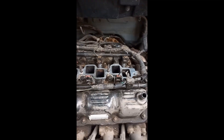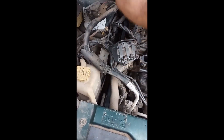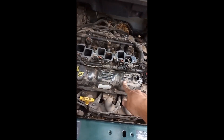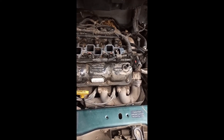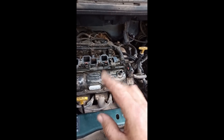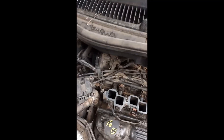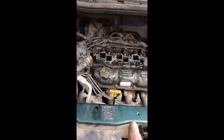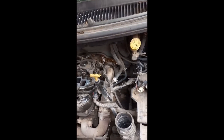Then we'll put it all back together. This literally took me - without stopping for the recording - eight minutes to take apart. The first time I did this it was a nightmare; I was terrified and disassembled everything - alternator, all of it - just to replace the valve cover gaskets, which were 30 bucks each. People kept giving me the cork ones which were completely useless - these are really thick neoprene gaskets. You can see where it's been leaking on the manifold; it doesn't leak anymore. I'm not worried about taking it apart now because it takes about eight minutes.